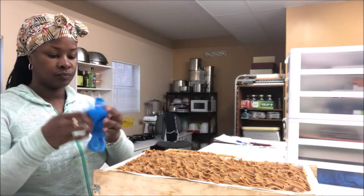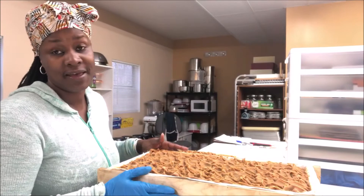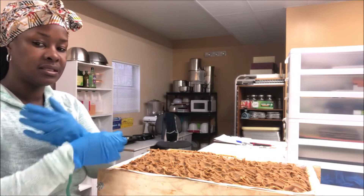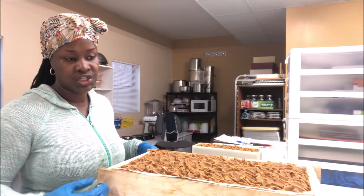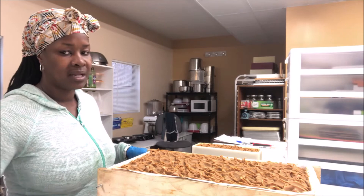Good morning everyone. I'm noticing that this soap — I forgot how fast this soap sets up. So I'm going to go ahead and unmold it and check the bottom, because of the gelling it can still cause it to be soft on the bottom. But we're probably completely hard because we're in the fall/winter months, so it shouldn't still be soft. In the summer months with the extra heat, this would probably not be set up — it would still be going through gel phase.